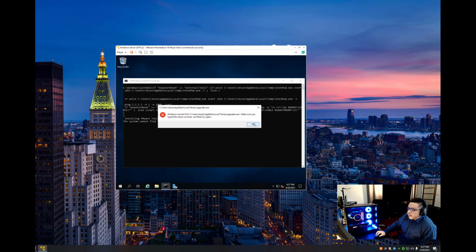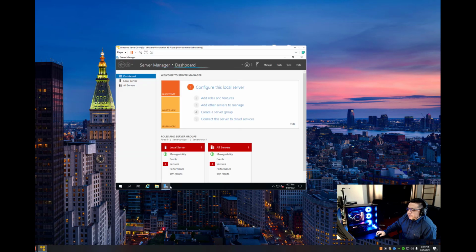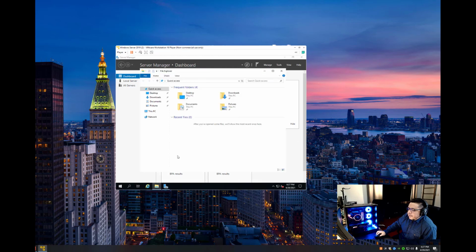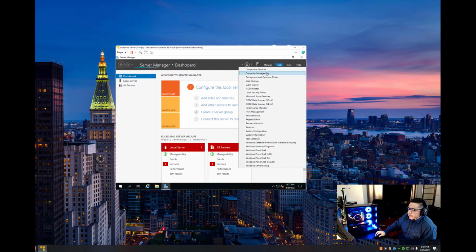We can ignore this error, it should go away the next boot up. And here's the 60 gigs that we applied. And we're able to add any services that we want to our server.